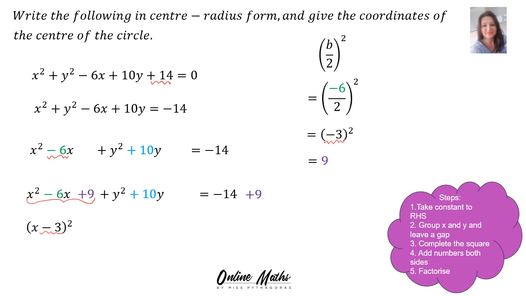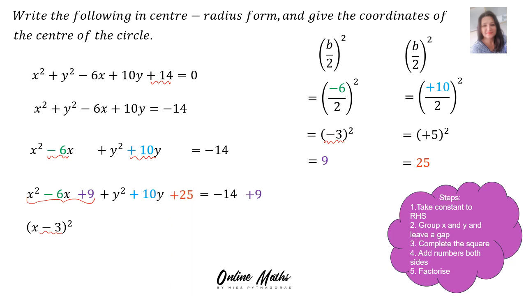In terms of y, we still need to complete the square. The little formula b over 2 squared will help. Where do we find b? b is the coefficient of y — the number in front of y, together with its sign. Therefore it's plus 10 over 2, squared. Plus 10 over 2 is plus 5; squared is 25. Step 4: add the numbers to both sides — plus 25 in the gap on the left, and plus 25 on the right. Then y squared plus 10y plus 25, the trinomial, is written as a perfect square: y plus 5, squared. Adding the right-hand side gives 20.